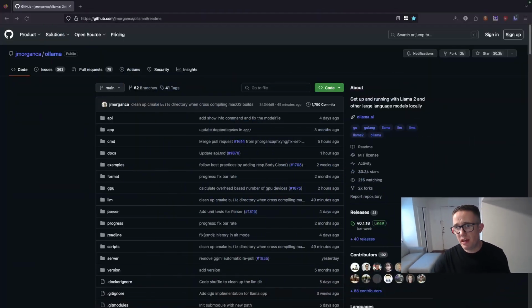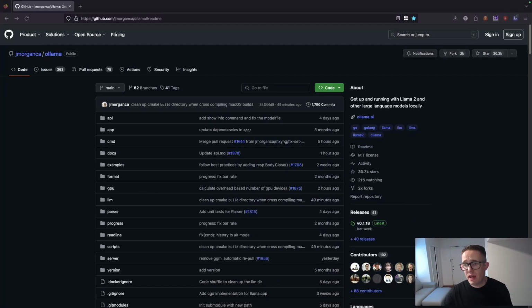Now, today for this demonstration, we're going to be talking about Ollama. And I'm going to make sure that I include the link to their GitHub page down in the notes below. So there are a few things that I want to go over in regards to Ollama itself. When you're using Ollama, there are a ton of other models and different sizes of those models that you can use. So I highly encourage you to go to the GitHub page, and there's also the homepage for Ollama, which is ollama.ai, to get even more information. But let's go ahead and look at their GitHub page.